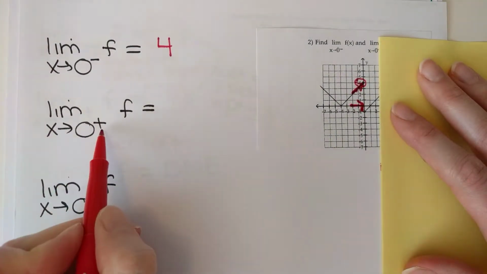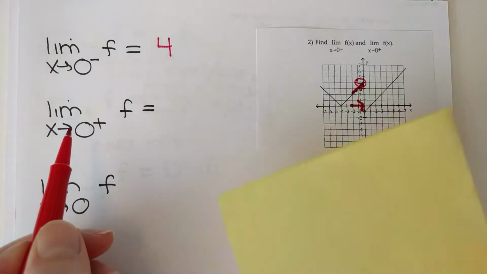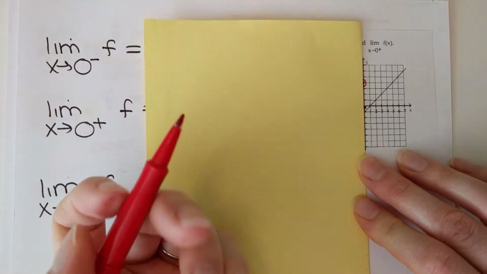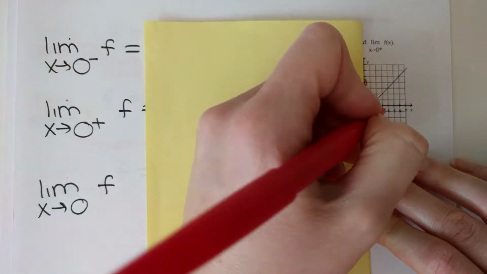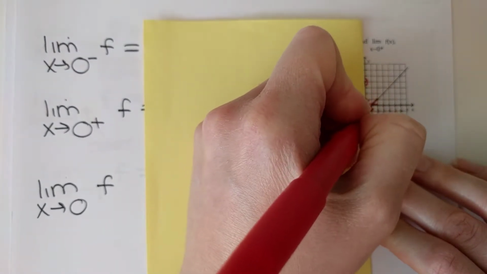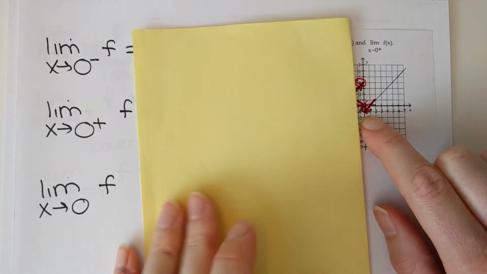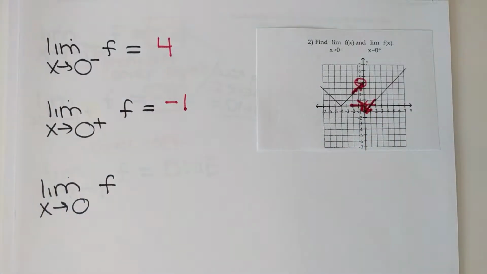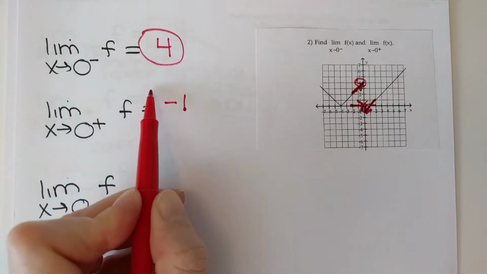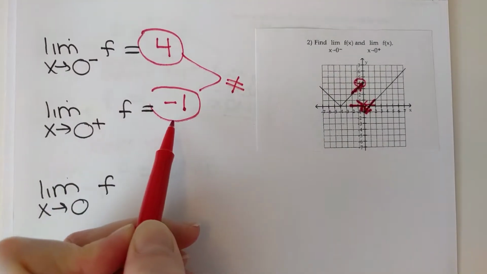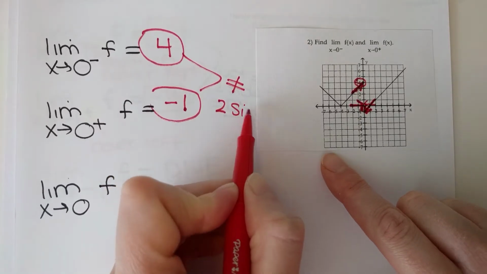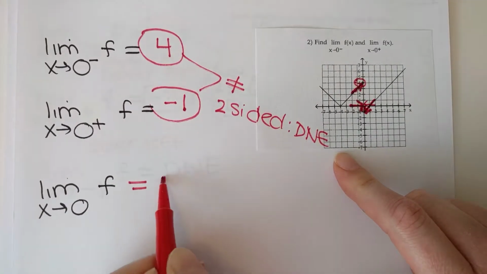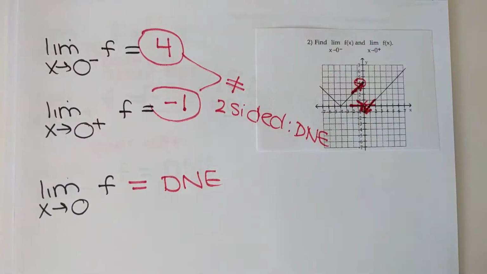All right, now if we look at it from the right-hand side, what we would do is we would cover the left-hand side, so the other side of the graph, starting at x is equal to 0. Now, if I look at as x goes to 0, I see that my function values are coming down towards this number here. And so that is going to be y is equal to -1. Now again, because this one-sided limit is not equal to the other one-sided limit, that allows us to say that the two-sided limit does not exist because those two are not equal. So we would say that the limit from both sides, no superscript, does not exist.